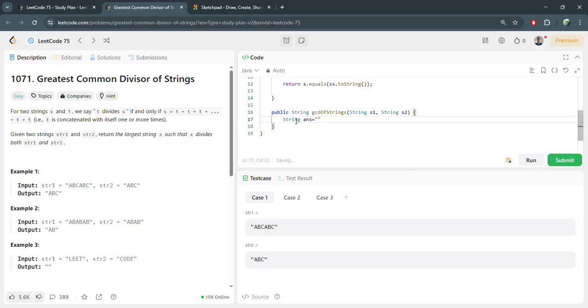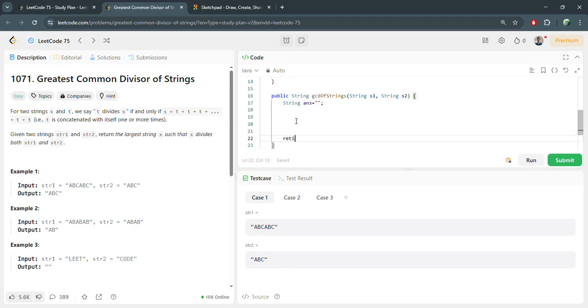If no string is met, then we'll just return ans. We will run a loop with i equal to 1, up to the minimum of s1.length and s2.length, i plus plus.